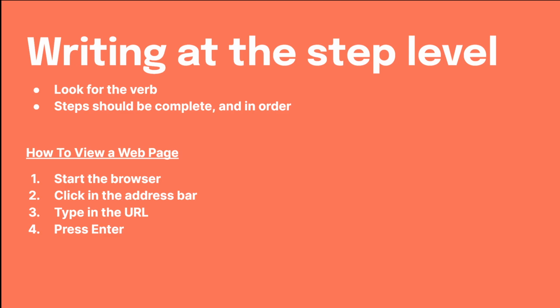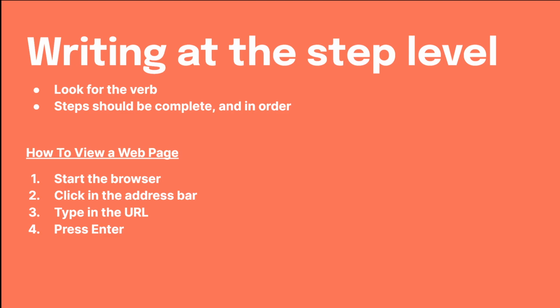So make sure that the steps are complete and in the proper order. So if this is a time traveler, they haven't used a browser before, they probably didn't know that they have to start it. We also said type in the URL, but we didn't tell them where. So we'll tell them to start the browser, click in the address bar, then type in the URL, then press enter. Now we're pretty sure that we've got this.